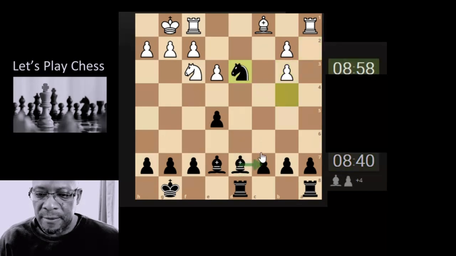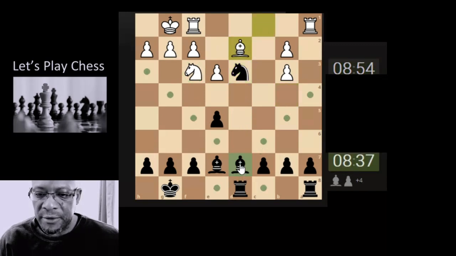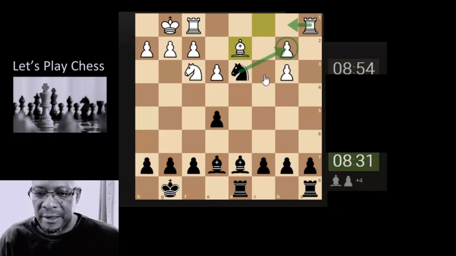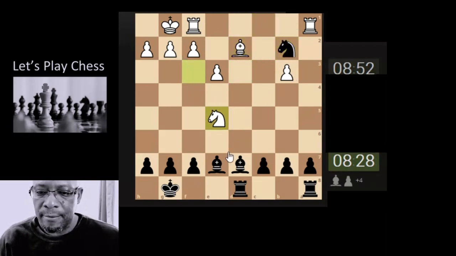Going to take the pawn. Get the bishop here attacking the knight, supporting the knight if the rook comes. No, they haven't done. Could take this pawn. Is that being too greedy? Comes here, comes here. Knight's got a safe haven to come back on. Let's take the pawn. Oh, giving up a pawn. So focused on doing my own stuff.